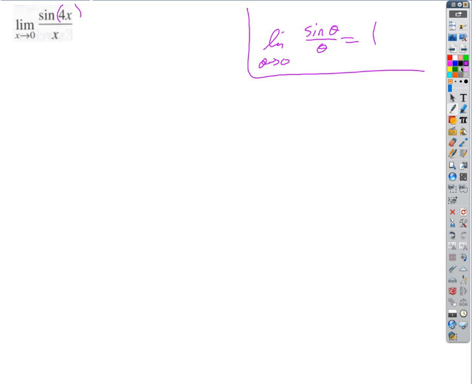So we could write this as then the limit of 4 times sine 4x over 4x, right? That looks pretty good. What's our theta now? 4x, that works, doesn't it, right? So this matches the pattern almost. We have the sine of theta over theta, right? So you can see right here, here are my thetas. Where am I missing a theta though? 4. Well, that's okay, but what's the other part of this? It's the sine of theta over theta as theta goes to 0. The limit, meaning this part right here, right?